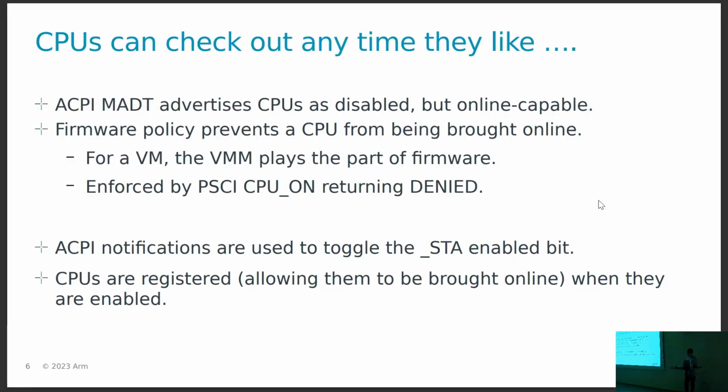So what we've got is allowing the VMM to toggle the ACPI enabled bit in that STA register I showed you. And that's different to the present bit, but it's in the same place. And then changing Linux so that once it sees the CPU has become enabled, so things need to be present and enabled now, it registers it, and registering is what causes things to show up in sysfs and lets user space bring it online as if it had just been added to the system and become present. And that gives us the property that everything about the system's already described in ACPI exactly as it is today, and we don't hit any of those new problems.